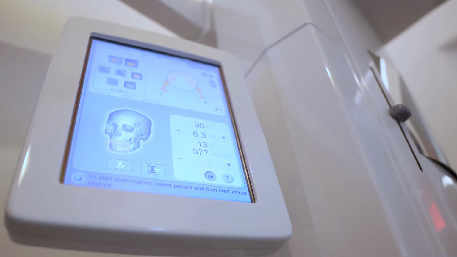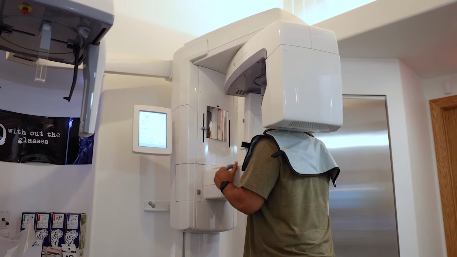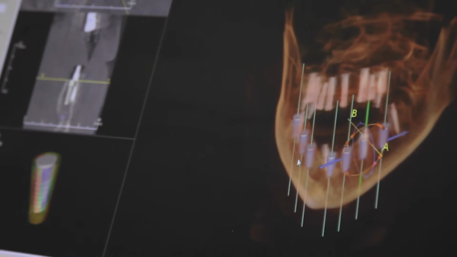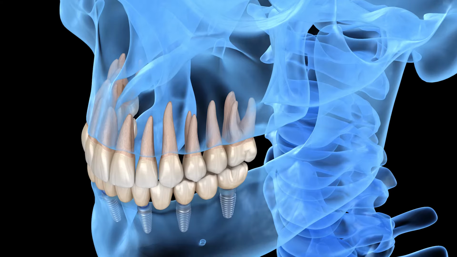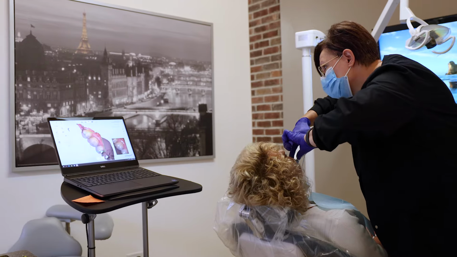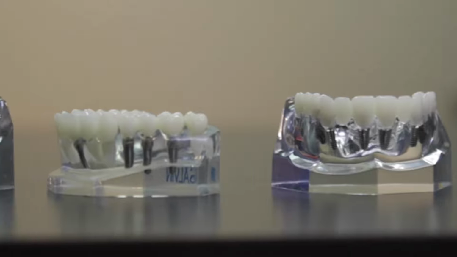In all our offices today, standard of care is using cone beam imaging, and so we start with that process and work the patient from there. Depending on what they have to begin with, that gives us a blueprint of the patient's bony architecture. Quite often you don't need an implant for every single tooth that you're missing, so sometimes we could spread them accordingly. If you're missing multiple teeth, we can do bridges off implants, we can do single implants. We also can do full replacement off of multiple implants.